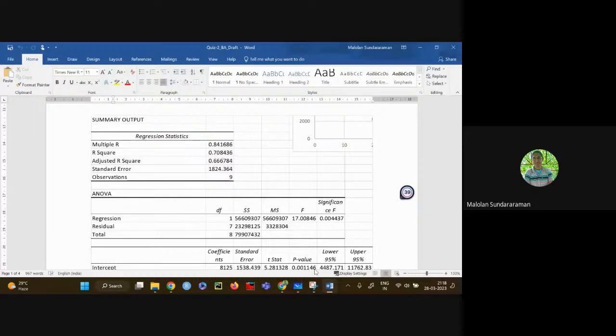We would have only given you sample size, intercept, all of these, and asked you to count the degrees of freedom, so on and so forth. You don't need the ANOVA table to tell anything about the degrees of freedom. In some papers, we would have left these cells blank. We would have given you MS, not SS, and asked you to calculate SS, then the F statistic, so on and so forth. So all that would be done.